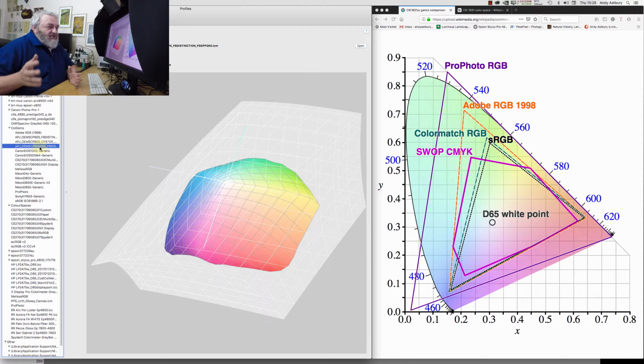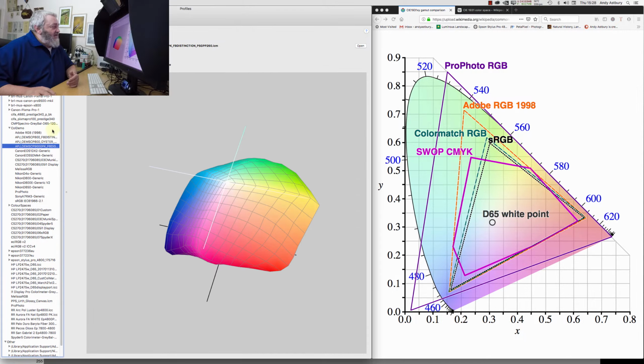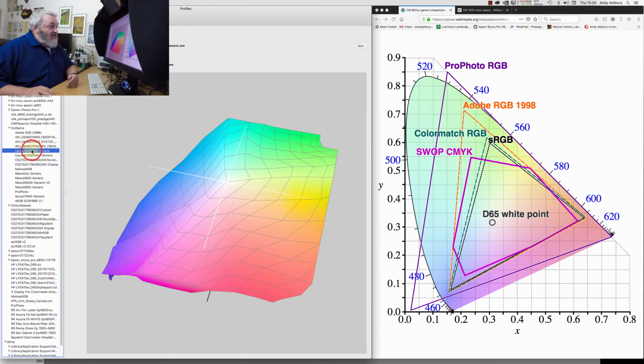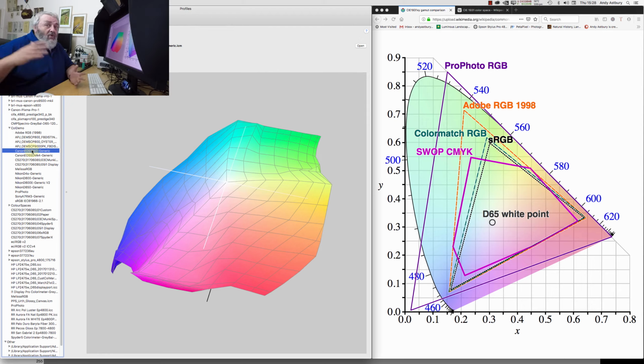Now, you must just understand that every device that you use has its own colour space. It doesn't matter whether we are talking about your Sony A7R Mark III, your, where are we? Where's it gone? Can't see, not got my glasses on. Your Canon 5D Mark IV, your Canon 1DX Mark II, or whatever camera. They all have, when you're shooting RAW, their own native sensor colour spaces.